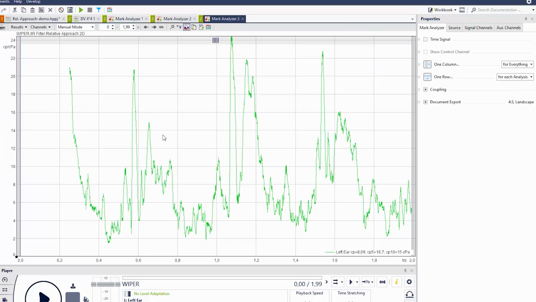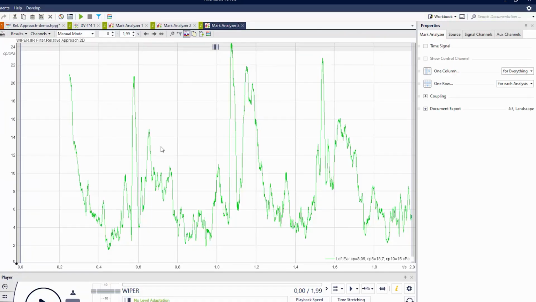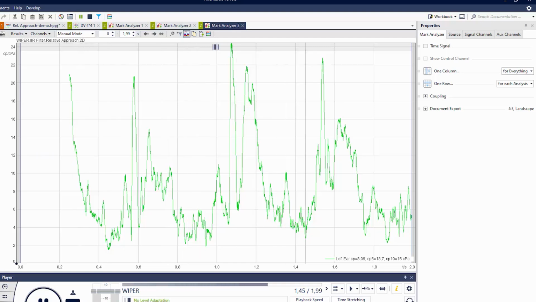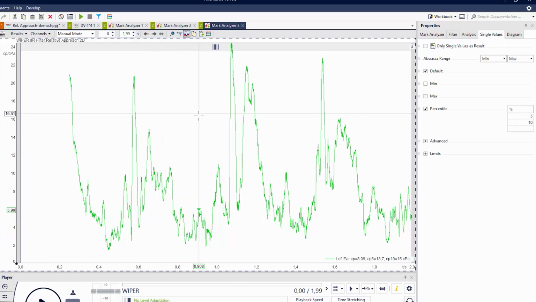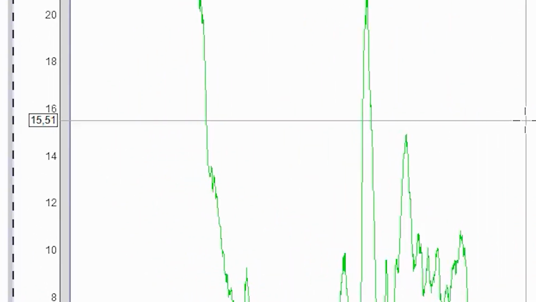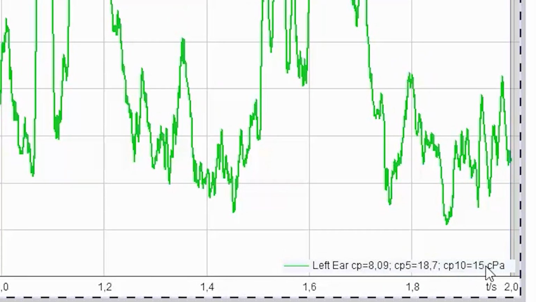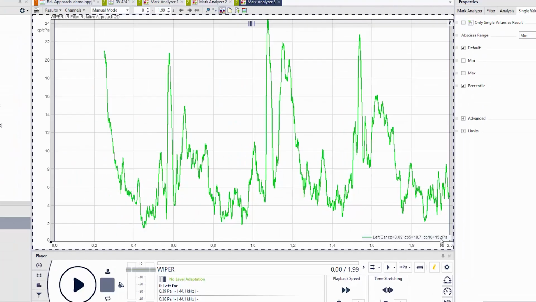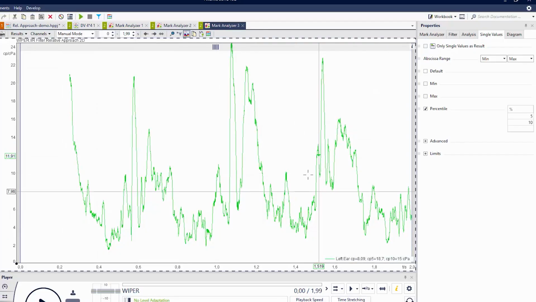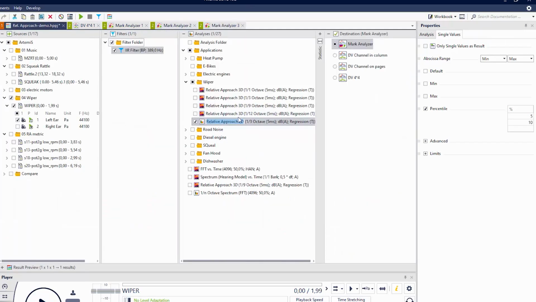We see now all these peaks. Listen, playback. Diggy, diggy, gadaga, diggy. This is all over. So this will be a good line. Say this is annoying. And we have here a value of 15. And our single values we got here, 5.18, it's too high, but there, the 10 percentile value is 15. So all I need to have this full relation of the time pattern is this CP10, all right? So go back to my full project and say, I only want single values, and I only need this one.